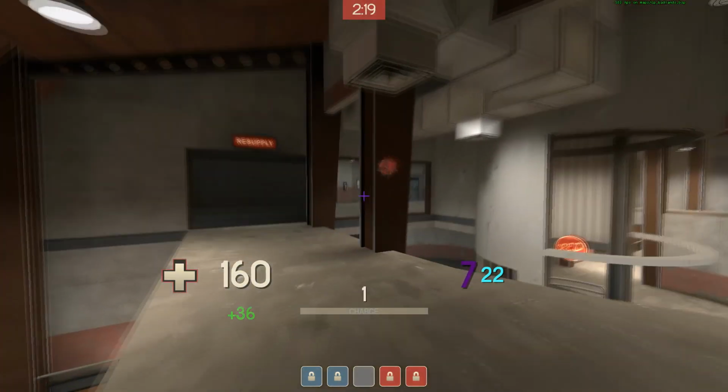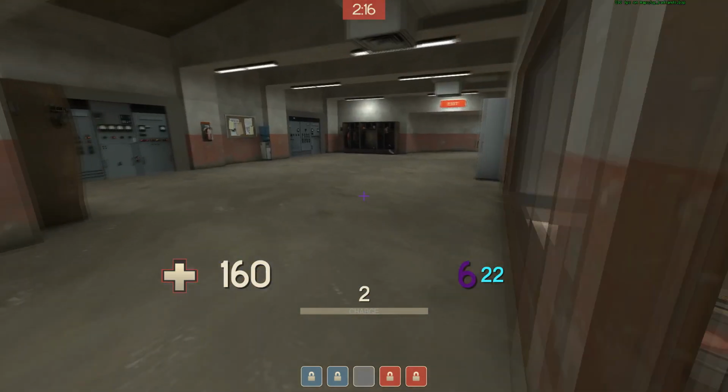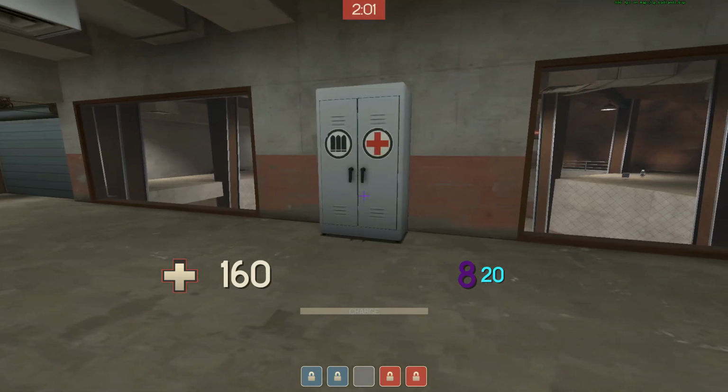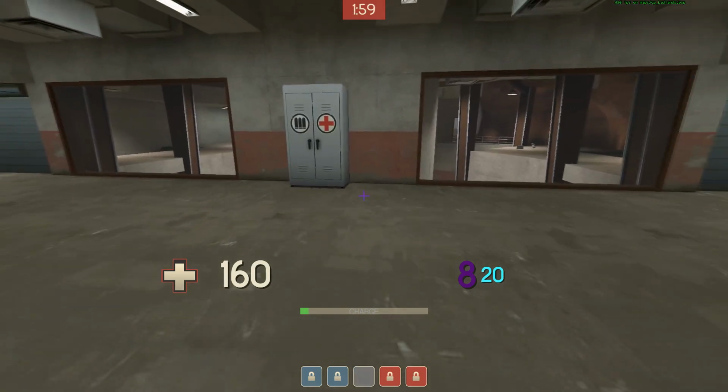So if you're an aspiring HUD maker and you're trying to make a HUD on your own, what I would recommend is doing the color changing method this way, where it's instantaneous. That way you can get a color that you think suits you, and then after you do that, do this next method that I'm about to show you, saving it into the client scheme file so you can recall it later.